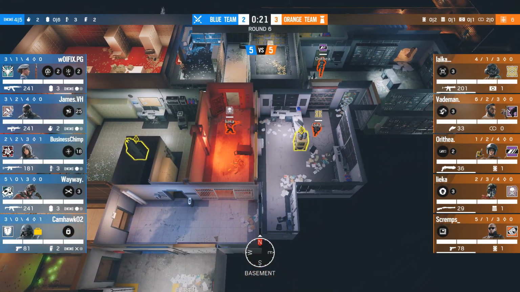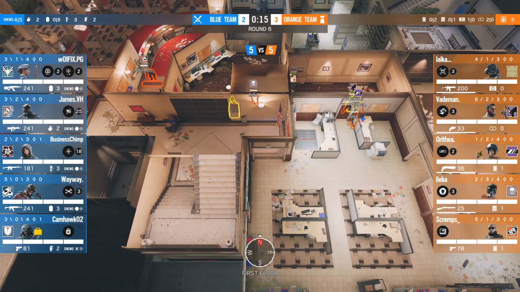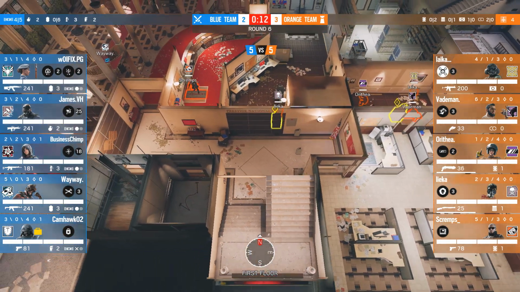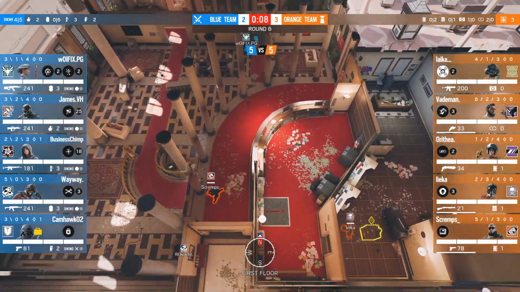Utility. Bulletproof, deployable shield, and 2 C4s. And a smoke grenade. That's pretty nice. So I really like the fact that they kind of roamed a little bit and then immediately fell back. That kind of cost the takers too much of their time.